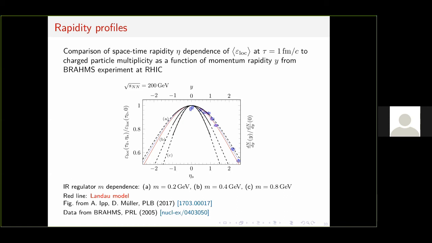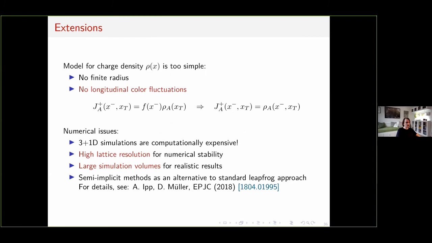Have you considered going beyond the nearest grid point approximation for the current smearing? Initially, we did, but then our solution was actually to just use more particles so that everything is smeared out enough. But I haven't really talked about this: we have a new method to simulate everything, not the standard leapfrog method, which is a semi-implicit method where you can take advantage of this magic time step, where you set the time step of your simulation to the lattice spacing along z, and get nice properties like dispersion-free propagation.